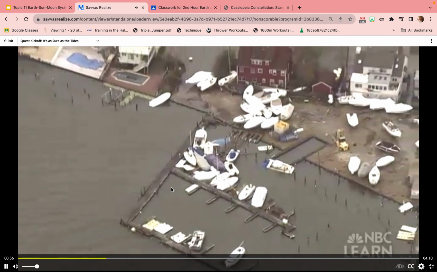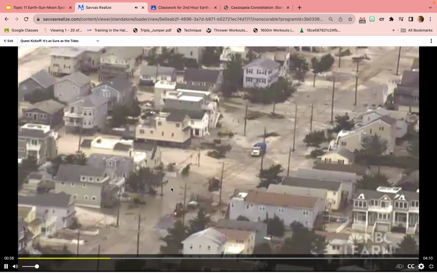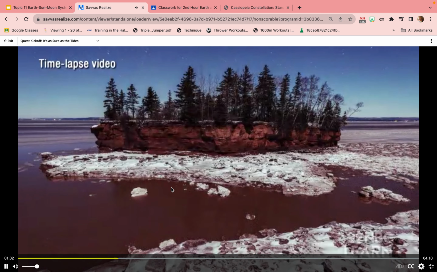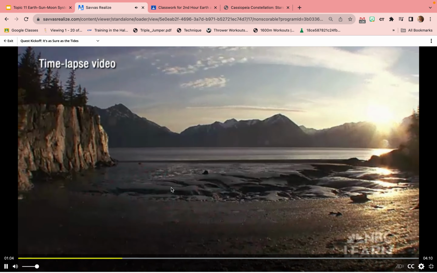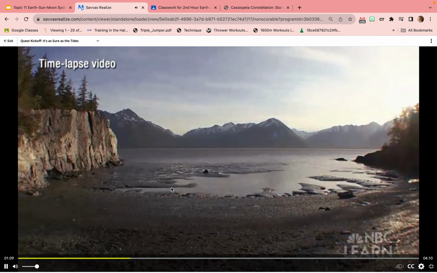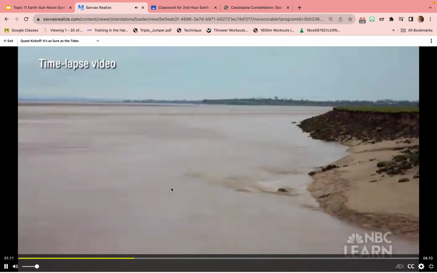A tidal surge during a hurricane obviously has a huge amount of energy. But there's also a great deal of energy in daily tides. Do you think it's possible to harness that energy to supply our daily needs? It's a question some enterprising companies are trying to answer.